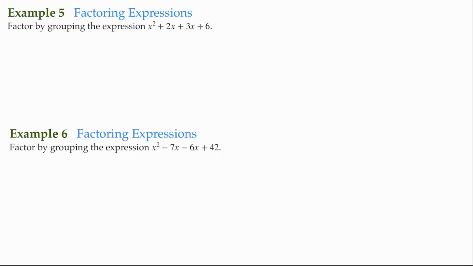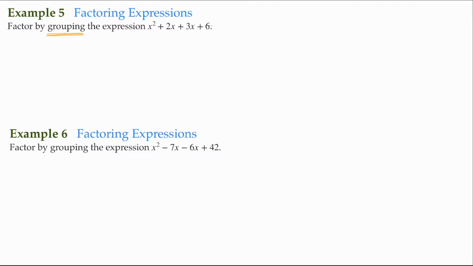So in these examples, we are going to be factoring these expressions here by grouping. And don't forget, factoring means taking an algebraic expression and turning it into a product of expressions. And we're going to do that by grouping these. Now, you could only group these four-term expressions. As you can see here, this expression has four terms. So when we group them together, what we'll wind up doing is we'll wind up factoring the individual groups.